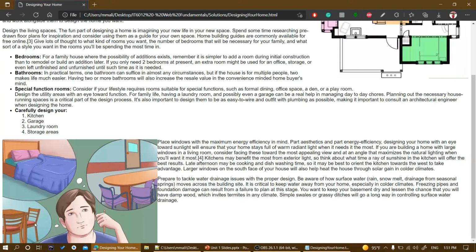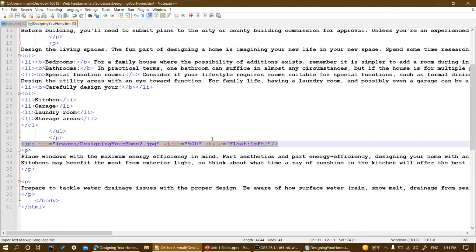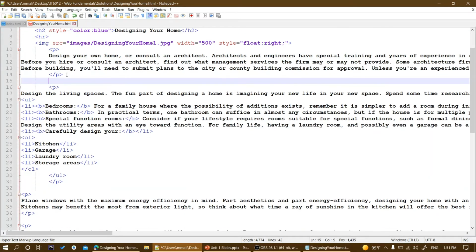So probably we can move it here next to carefully design your, and then let's see. So if I can go back and move this image with the second paragraph, let's see how that looks.